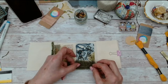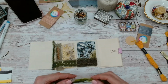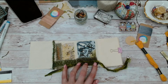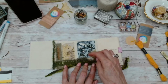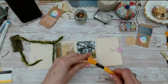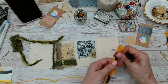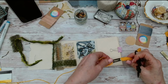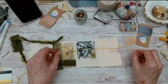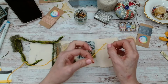But hey, right, I'm going to put my glasses on. This bit of thread, sorry, silk. Ooh, you look nice, don't you? I've forgotten what I was going to say. I'm going to do some sunflowers, or a suggestion of sunflowers. I'm just going to do some French knots to suggest that they are sunflowers in the distance.